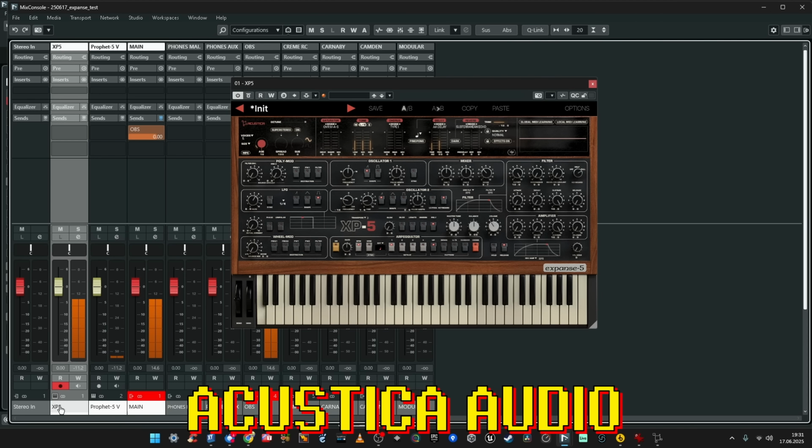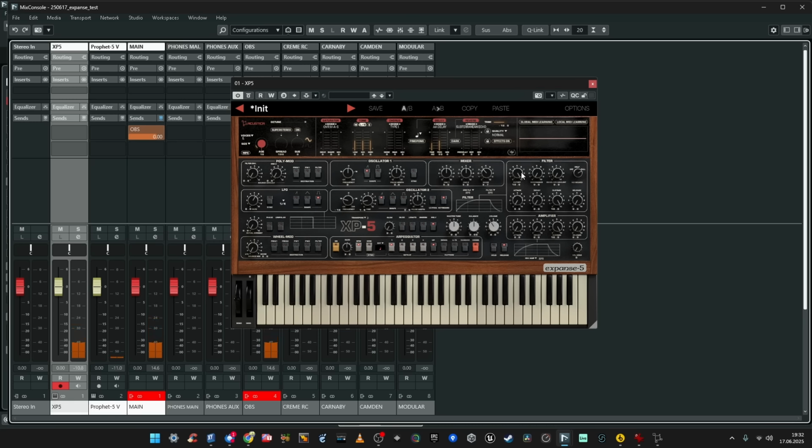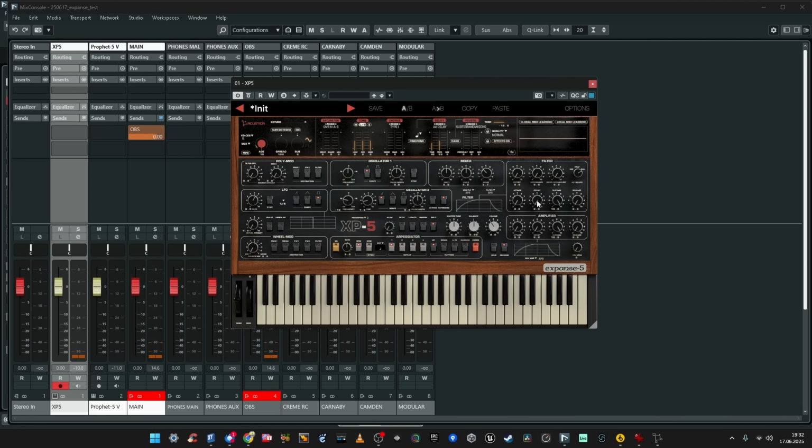I like, seriously, Acustica so much more, especially in the low end. You hear that, right? Because I do hear they are perfectly gain matched. Look, there's something real in Acustica Audio. There's absolutely not there, sorry to say, in Arturia. I love Arturia since I own the MiniFreak, I owned Polybrute 12, but here, absolutely, I have to choose Acustica Audio. What about tweaking some filter, adding some filter envelope, for example?